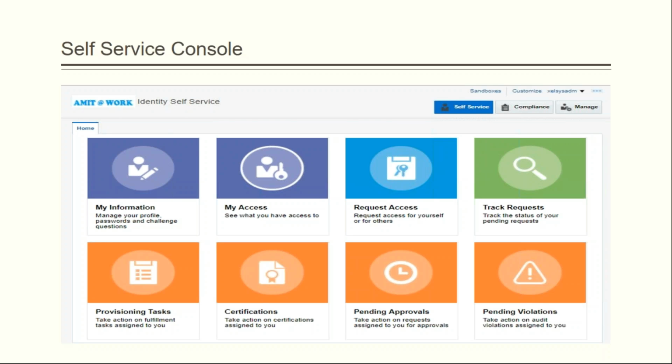If not, revoke the access. These are basically used in SOX compliance and all. Now in the pending approval, you will see which requests need your approval.